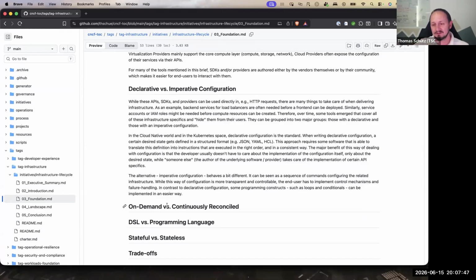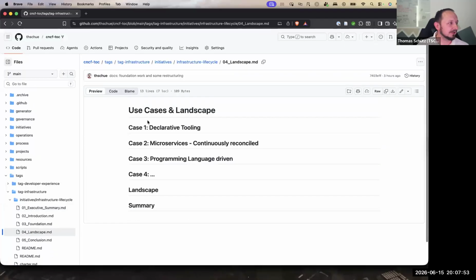I thought it would be better to have this in the foundation section, and keep the landscape or use case section more user-centric. So we have this and this use case, and describe how to build it, so that everyone who is reading this and looking for concrete cases can take this white paper and find whatever he or she needs. But I'm not sure what you think about it.